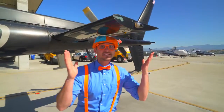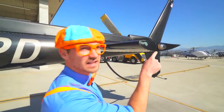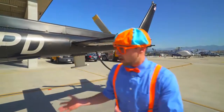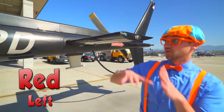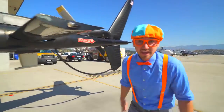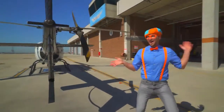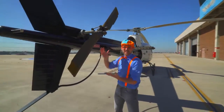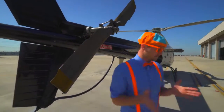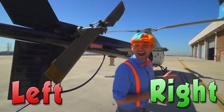This is the horizontal stabilizer fin. And look, there's a light right there. That light on the left side is red, and on the right side of the helicopter is the color green. Come on, let's go to the other side. And right here, this is the tail rotor. The tail rotor is what controls the helicopter's spin from going left and right.